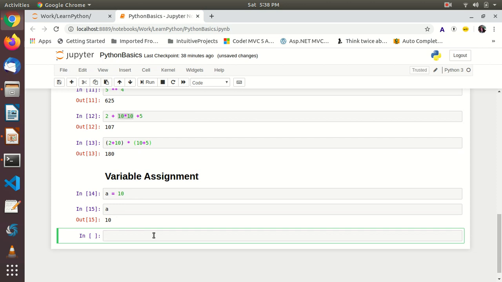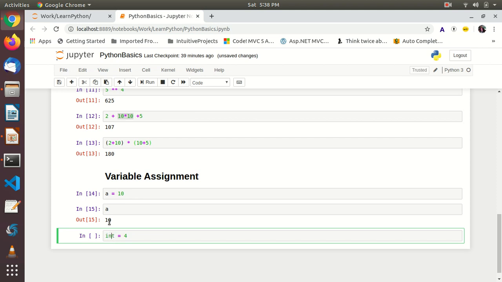So this is how we are doing a variable assignment here, but there are some naming conventions associated with the variable name. The name should not start with a number. There should be no special characters inside the name. The name should start with lowercase. We should avoid any keywords in Python, like we should not give int is equal to 4. If we are giving a is equal to 4, this is fine, but int is equal to 4 should not be fine, because this is the built-in keyword already declared in Python. We should not use this.